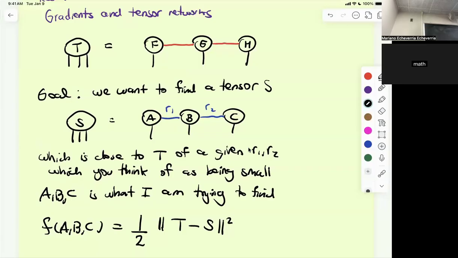Yeah, that makes a lot of sense. But then my question was, why are we trying to make it very simple? Well, it's the same question you can ask for matrices. When you have a matrix and you do the SVD decomposition, the largest singular values construct the best features, the most important features of the data that the matrix represents.